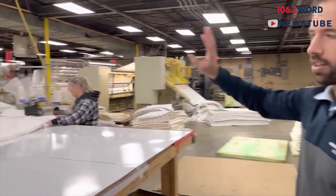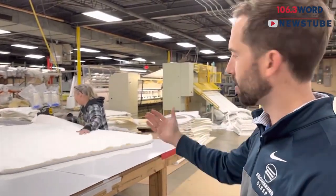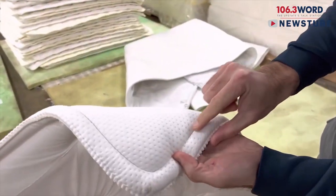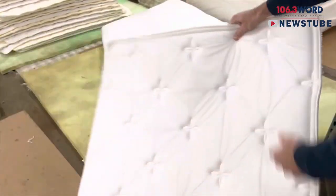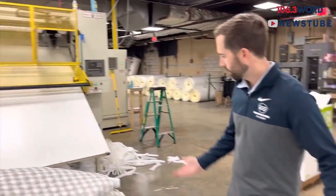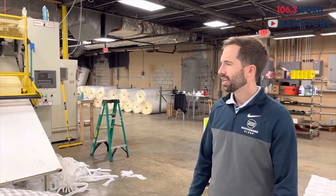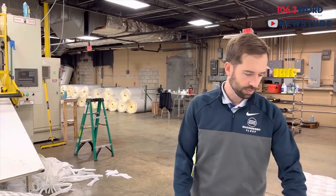On the other side, where the quilt panels were cut, they have to add flange to them. This is a flange machine that this person here runs. When she's done with it, it adds a finished edge to the side and closes up the quilt panel. This is the back side of the quilt machine — when they come out they're cut and stacked up here. We probably make around 10 to 15 different quilts, and this is a really high-volume one.